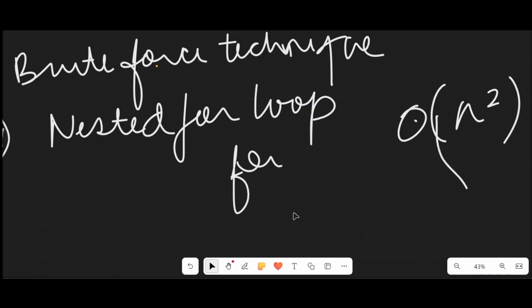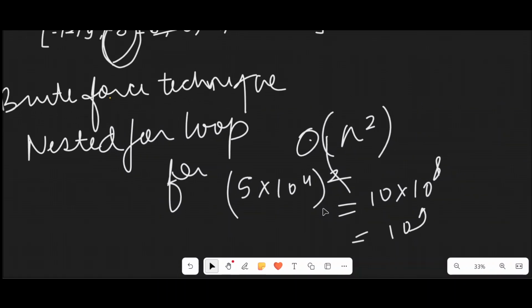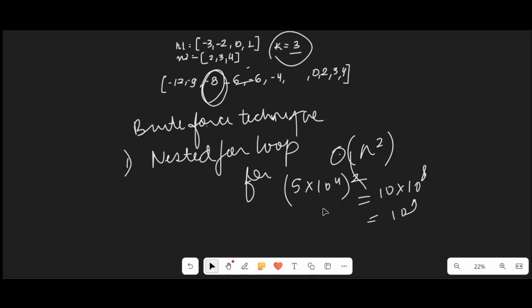So if I take 5 into 10 to the power 4 whole square, you will get 25 into 10 to the power 8, which is about 10 to the power 9. So when you are getting 10 to the power 9, we will definitely get TLE if we follow the brute force technique.